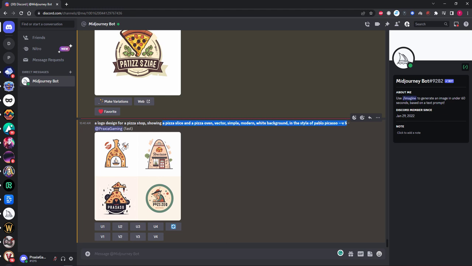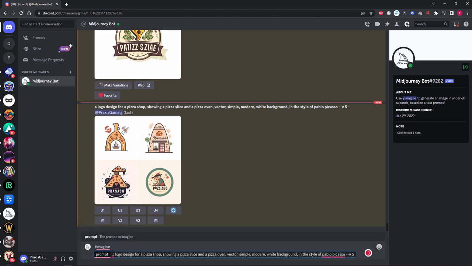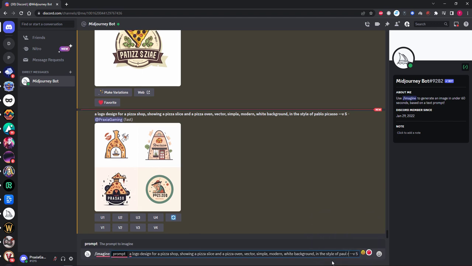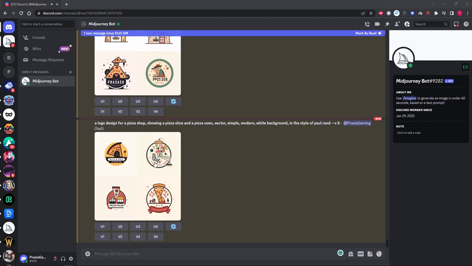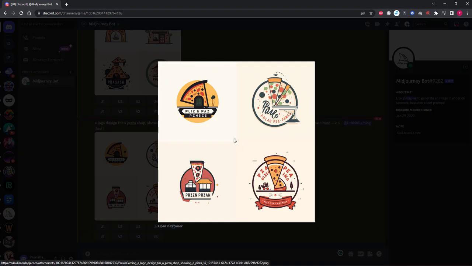Since these are logos, you don't have to limit yourself to famous artists. But you can add famous logo artists too, like Paul Rand, who designed many of the world's leading logos like Ford, UPS, IBM, and many more. So let's add his name and see what it generates for us. It created four very cool designs here, like a pizza with a door inside it for the shop door, one that looks like a pizza parlor. This one with the slice over the sign, but not sure if I'm keen on the little slice underneath it. And finally, a very cool logo that has slices coming out of it.